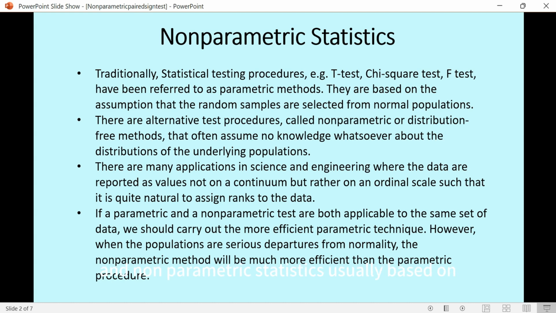Nonparametric statistics are usually based on ordered data. In one kind of test called the sign test, we arrange the data from the lowest to the highest, for example, and test if the median value is equal to an assumed value. We usually transform all the data with a plus sign, and a minus sign if the data are less than this assumed median value.